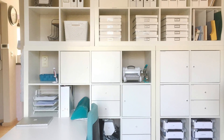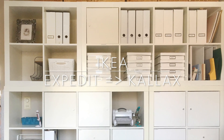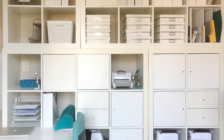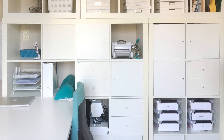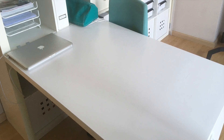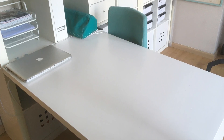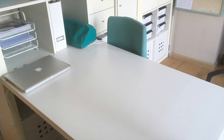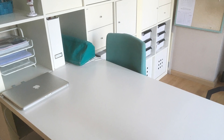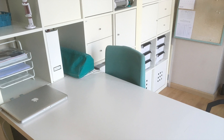This wall unit is actually built with old pieces of IKEA shelving units. They used to be called Expedit, but now they're called Kallax. I gathered these pieces from various owners and I just Tetris-ed them all together into one affordable wall unit. I needed extra desk space and IKEA has a really cheap desk add-on for the Kallax units, so getting that one was a no-brainer. I was so glad it was white because then it could be a perfect backdrop for photoshoots. But being so cheap the surface scratches really quickly. Bummer.